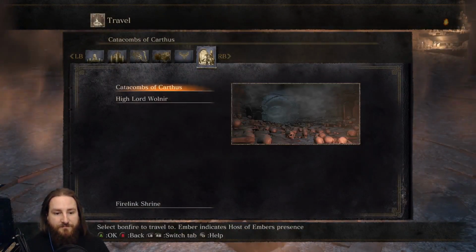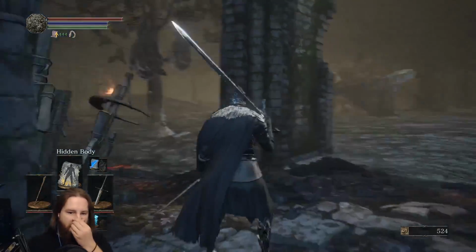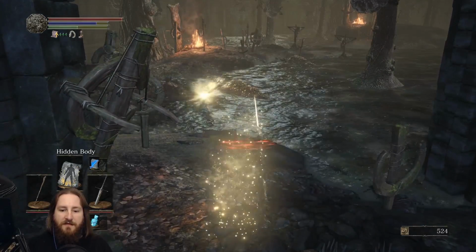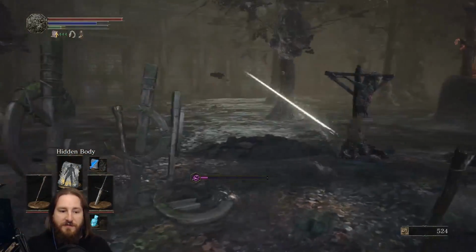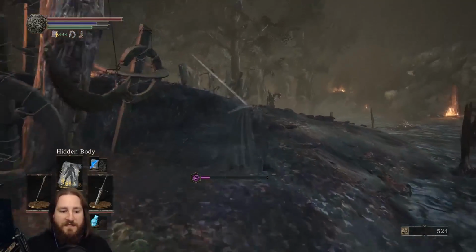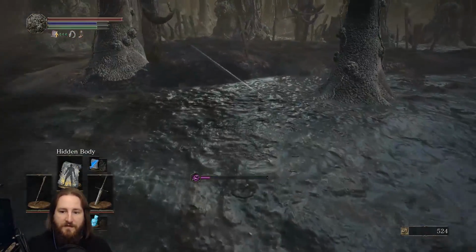I also got some stuff so that I can use some sorceries. Okay, so from Farron Keep, what you want to do? You can get poisoned, whatever, get over it, right? We're gonna use Hidden Body. We're gonna be cheap asses. Because Hidden Body, oh, you could do so many fun things later on in the game with it. But anyways, I'll show you where this is real quick. It lasts for about 30 seconds, so run on out here.